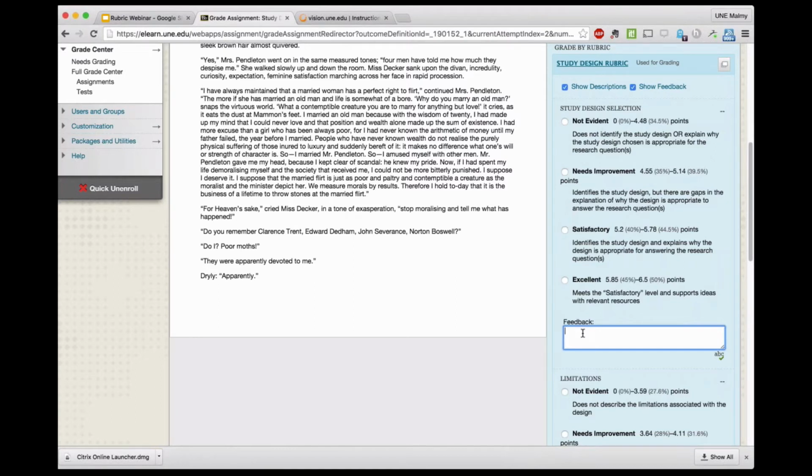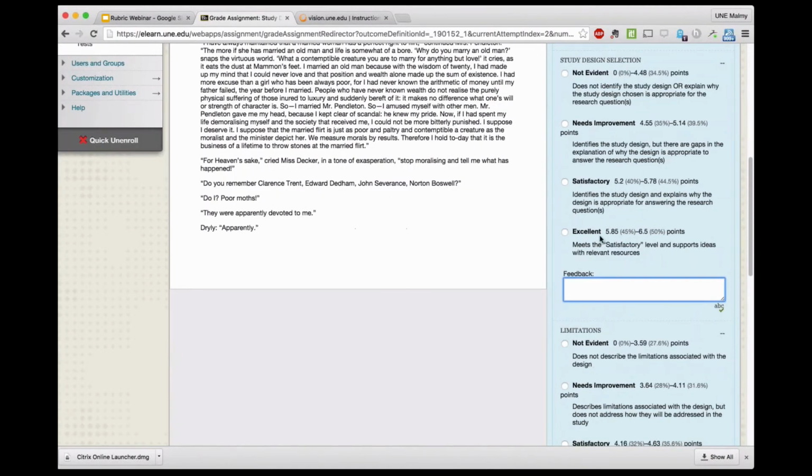So you do still want to provide a copious amount of feedback in the final project. But the purpose of these formative assignments is really for you to provide directed feedback to make sure that the student improves for the next assignment. And everything that you type in here in the feedback area will be saved once you click save, we'll talk about that. And it will be visible to that student upon completing your feedback.